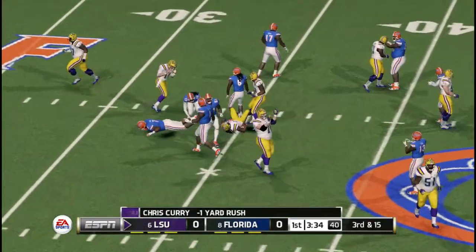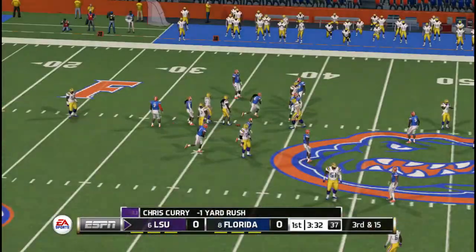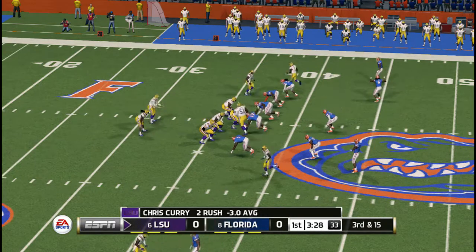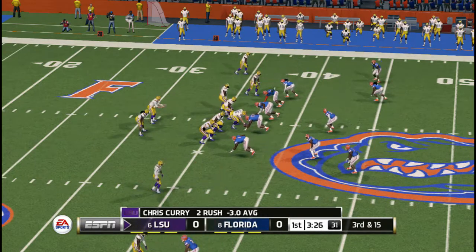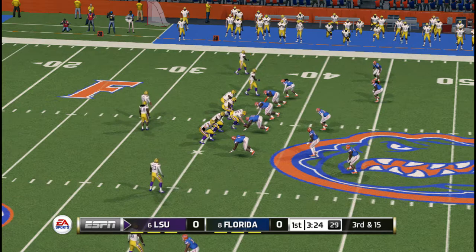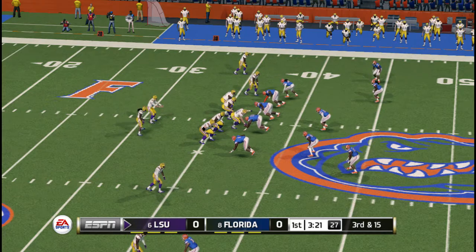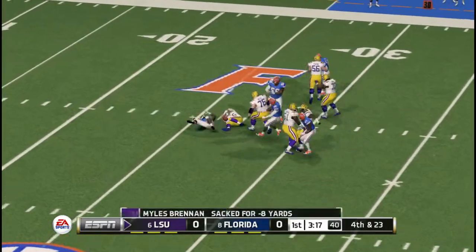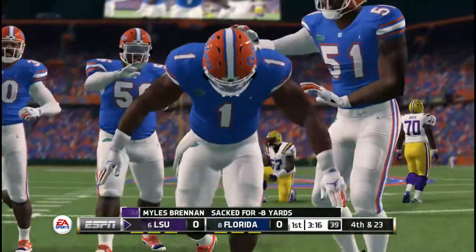It's a great run, and he's brought down in the backfield. 1-yard loss for the halfback. The defender snuck right through the blocks and just drilled the ball carrier. That's a standout play. Becoming the 12th man, the crowd is always into it here. And he's level at the 29-yard line.